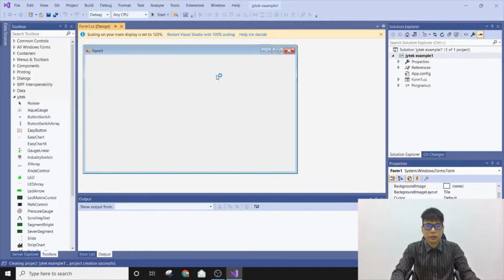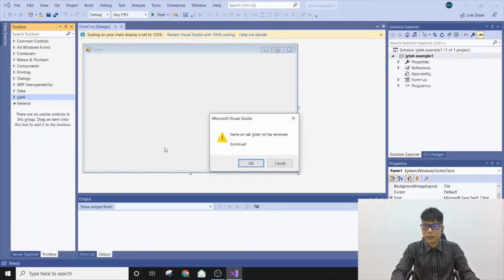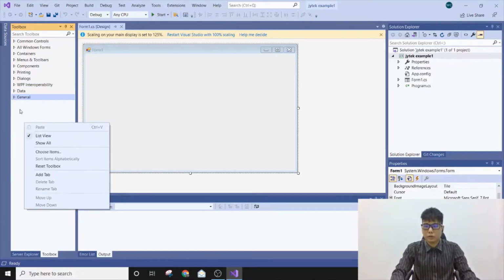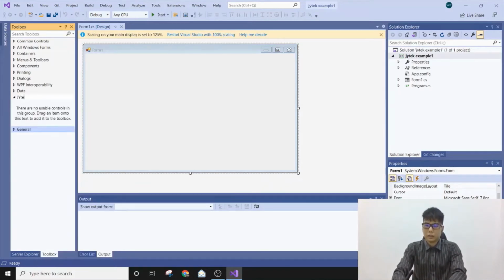Okay, here you can see the front panel. I already inserted the C# tools, but let me show you. I'm going to delete it. By default, you can see they have a few tools, WPF, data, provided by Visual Studio. In here, I'm going to right click any place and add a tab. I'm going to name it Jytek instrument. You can name it any name that you want, it's not fixed.